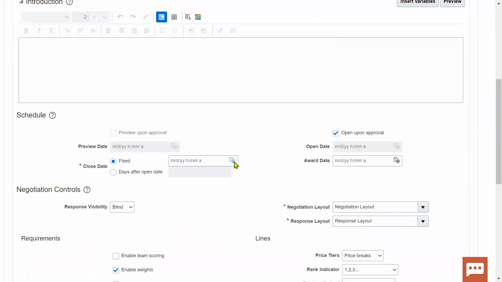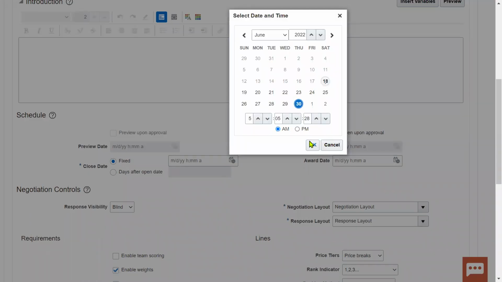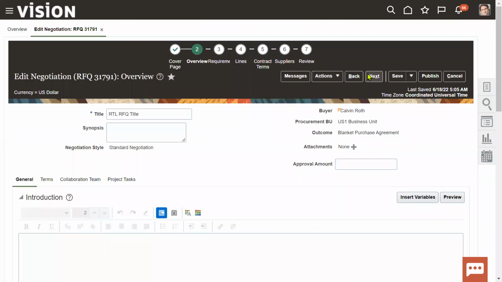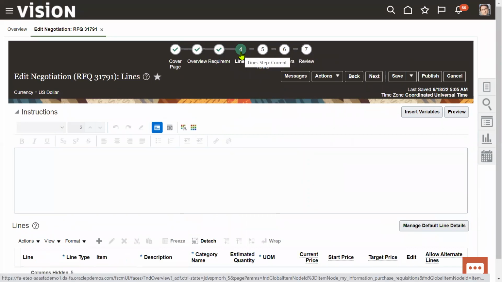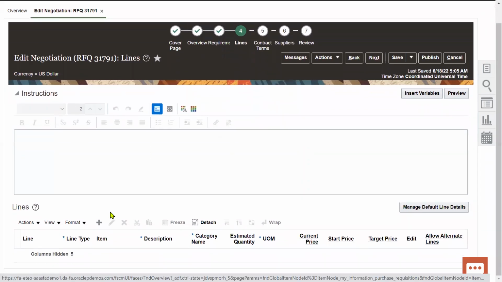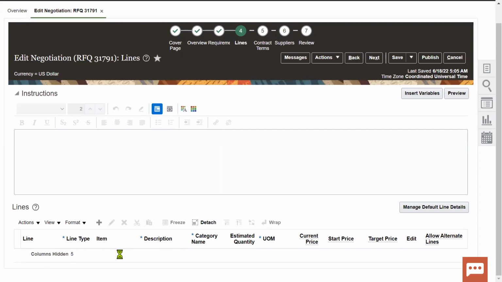And we are mentioning that the requirement should be closed at the end of this month, June 30. And what exactly do you need? We need some items. How many items? 100, right? So the requirement we are going to fulfill in the lines. Go to the lines here. We have to specify the item name, quantity, expected price. All these details we have to mention.